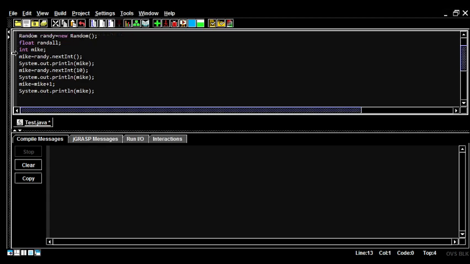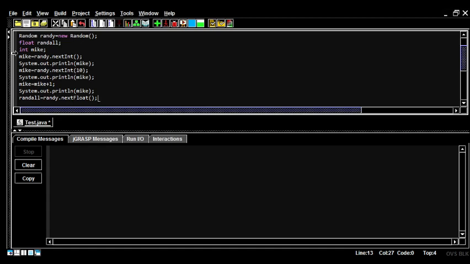But I just kind of want to show, let's do a Randall. So Randall is equal to Randy dot nextFloat. So what that does is gives you a random decimal between 0 and 1.